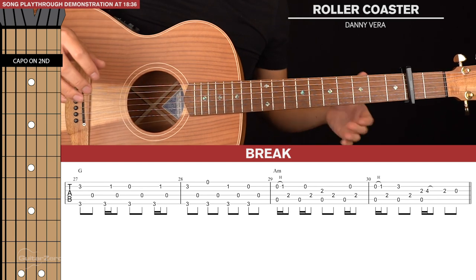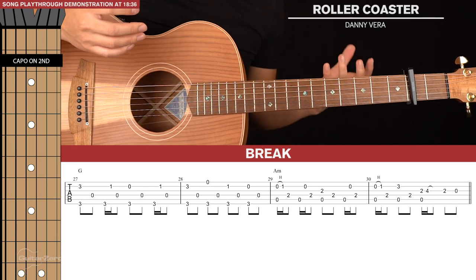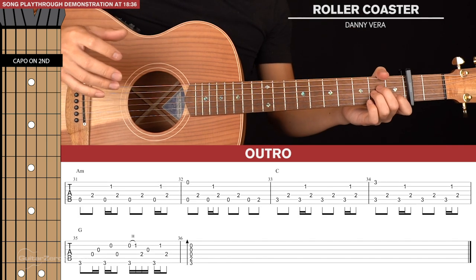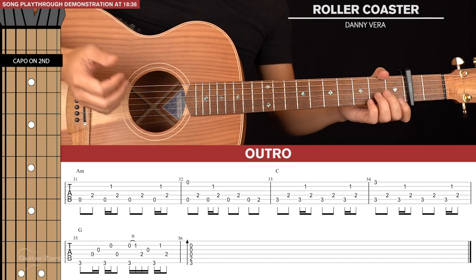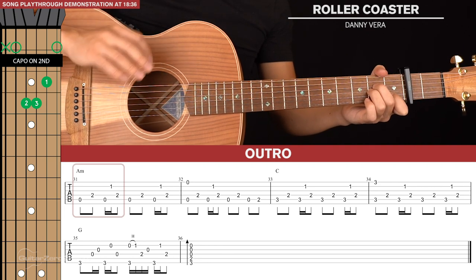Now the rest of the song is essentially verse, chorus, so we've already learnt those parts, so you basically just need to keep in mind the structure of the song and what part is played where, the verse or the chorus. Next we get to the outro, which is quite simple because it's very similar to what we had in the verse, but we're starting from the A minor here. So the A minor sections that we played in the verse are identical.